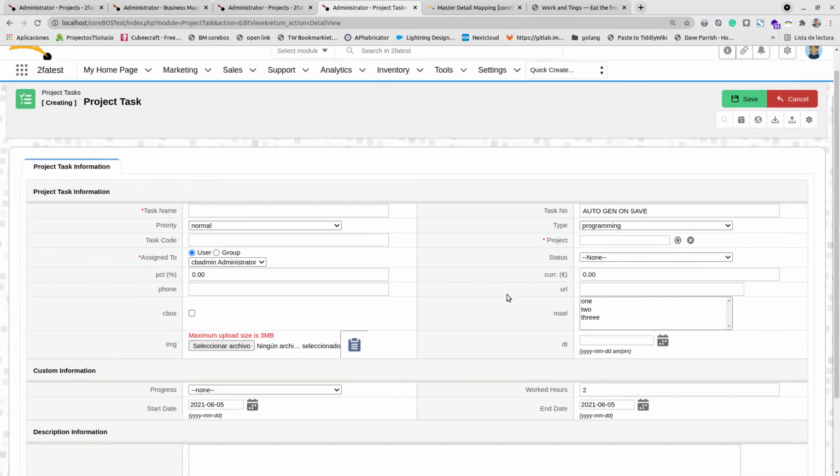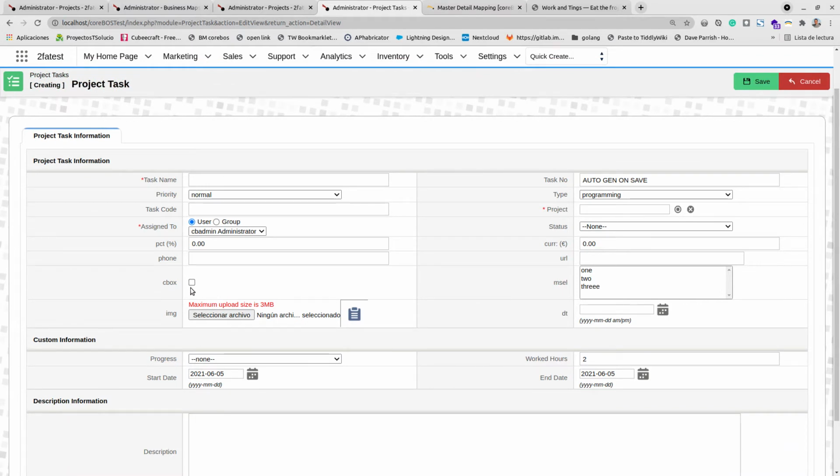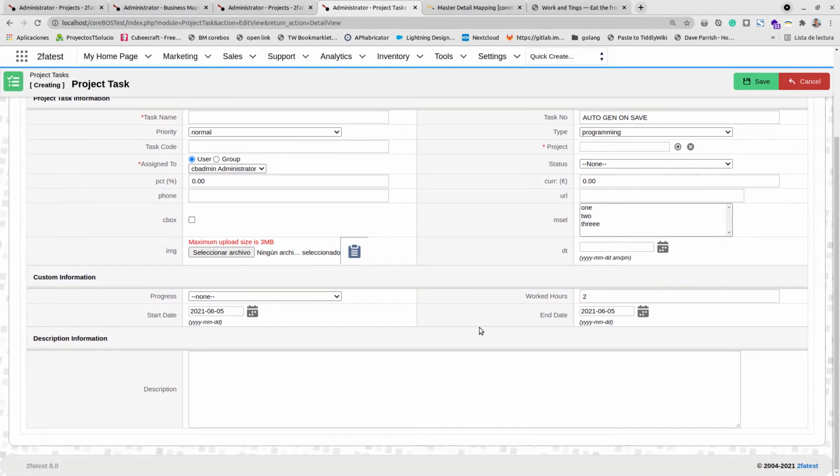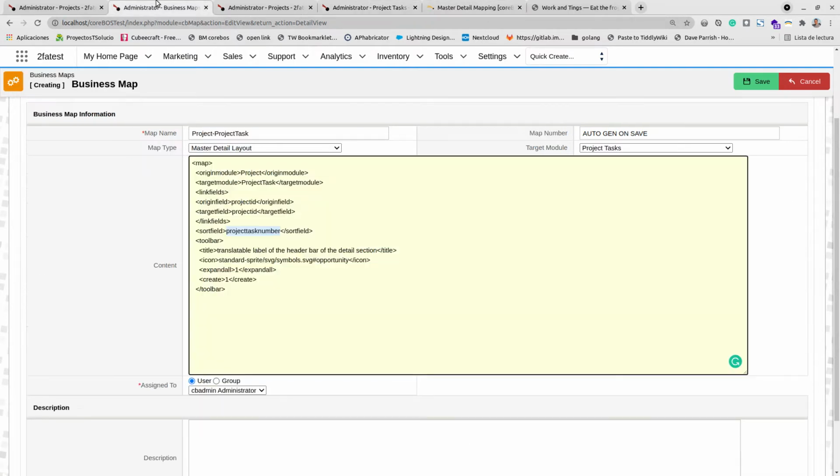So we added some fields here. As you see, we added a checkbox and an image and a multi-select, just as we were testing, so you could actually pull these fields in. And we also added a sort field, which is, which one? Let me see. Project task number.